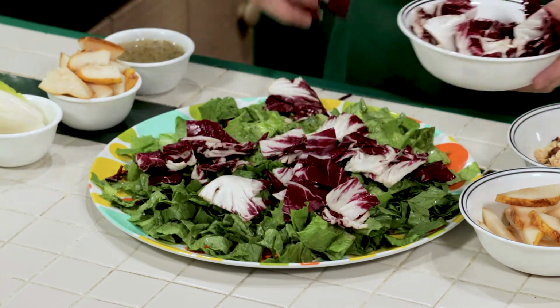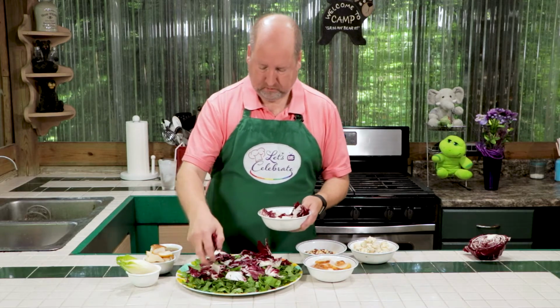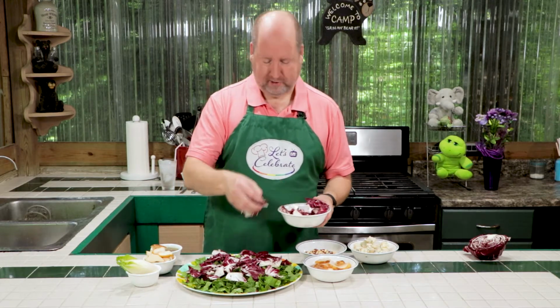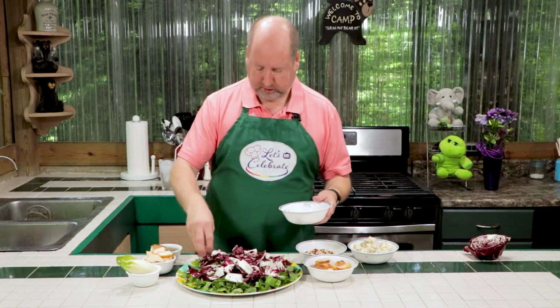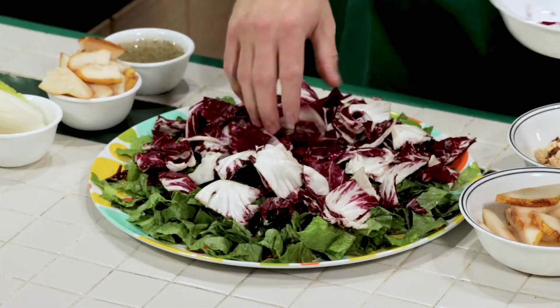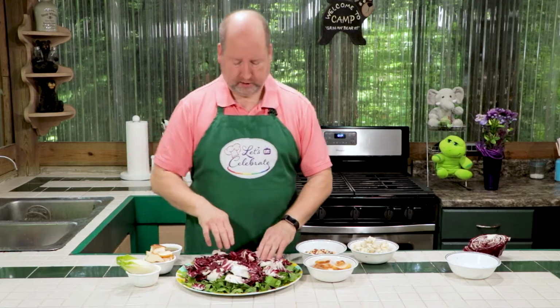You can, if you wanted to, make this a beautifully composed salad. But I prefer, since we're outside, the messiness in all of its glory. Now I chopped this up in big chunks because this is going to be a meal, so we can just cut it down to mostly bite-sized.